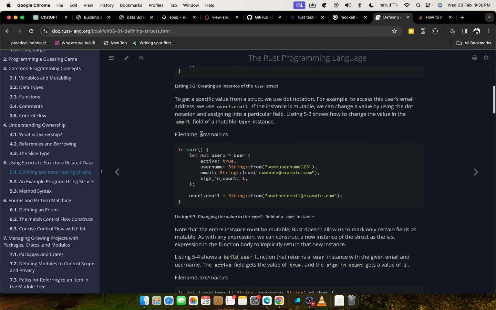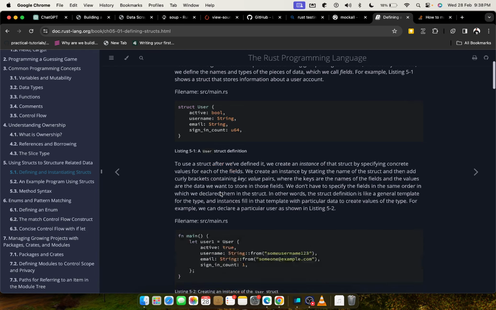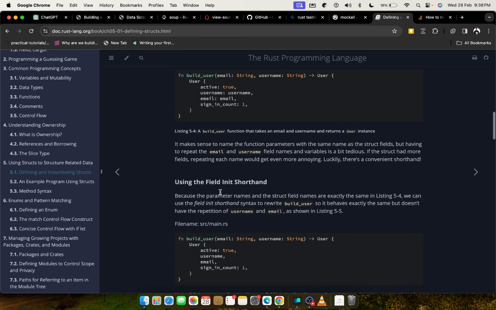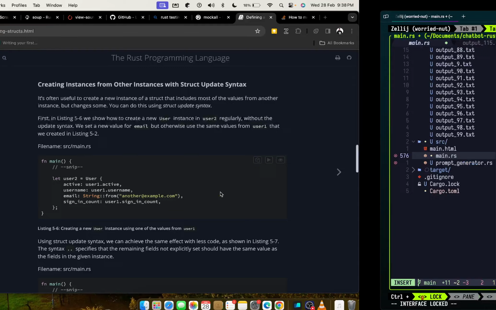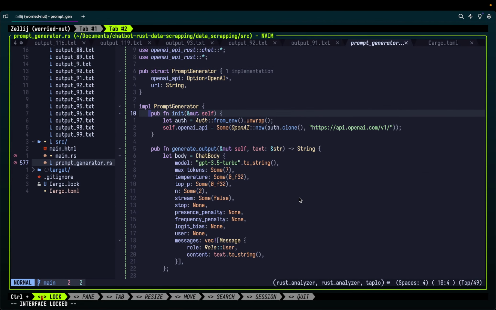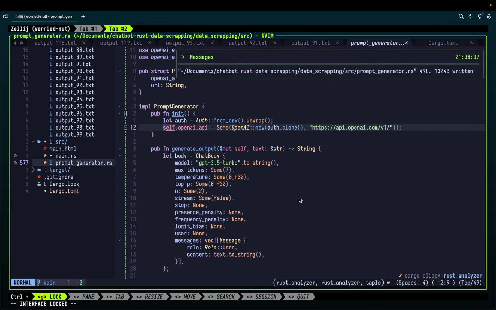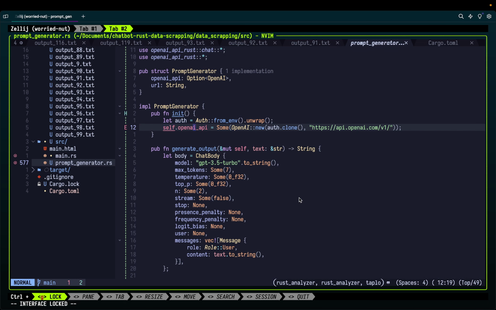Struct user is there. No, I don't want to use this, to be honest, because then they have to be public. In that case, I think we'll have to implement our own method. Init is fine. It's just that this time it doesn't need this, but then we also need the OpenAI API, right? In that case.